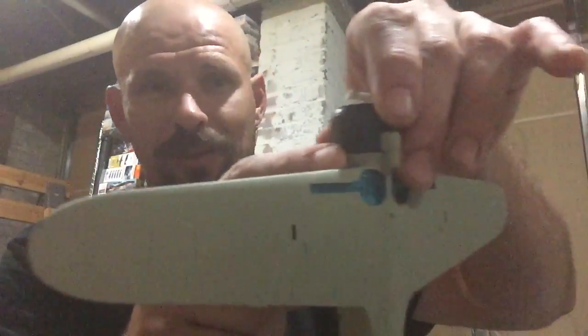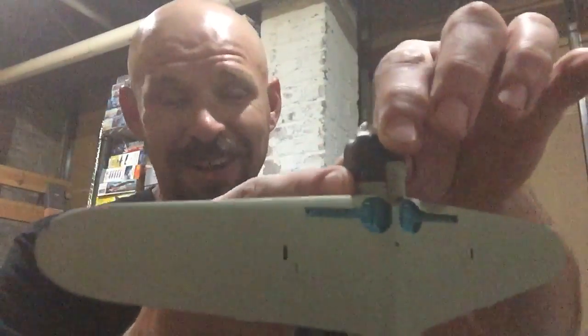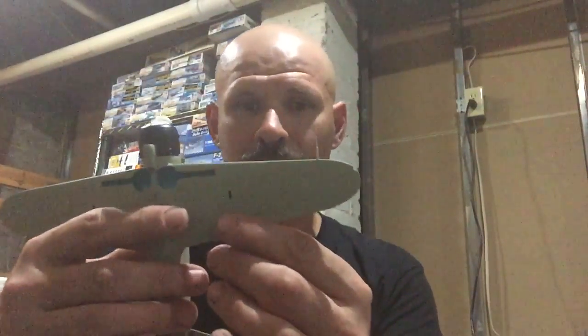I also had to paint the exhausts for the engine. As you can see here, they're rather small and tiny, but if you see where my finger is, you'll see where they are. I painted those burnt metal, filled the exhaust holes flat black. That worked out. Pitot tube is silver.